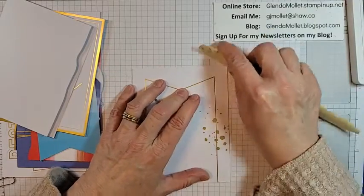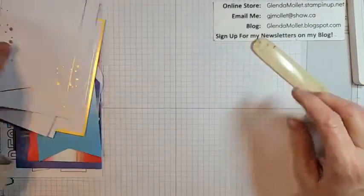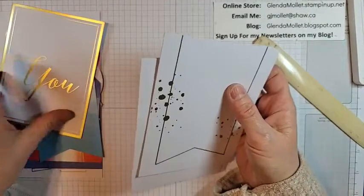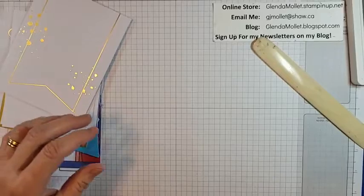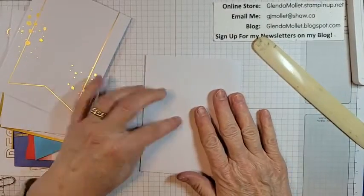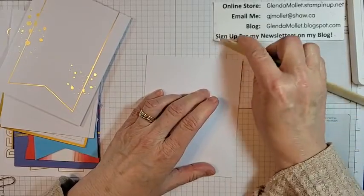Good, Connie. Okay. Why do we got one, two, three, and two plain ones? Make five. I'm just folding them over, making them card bases.